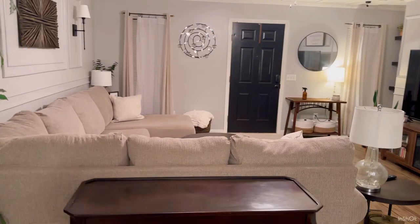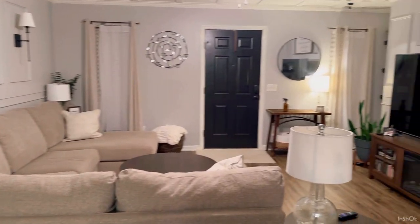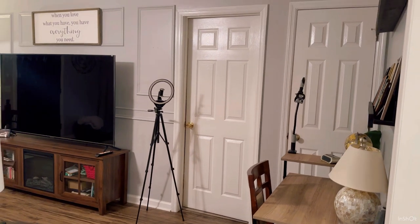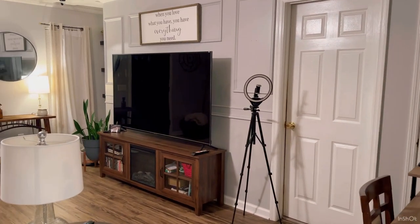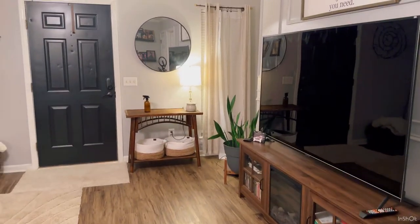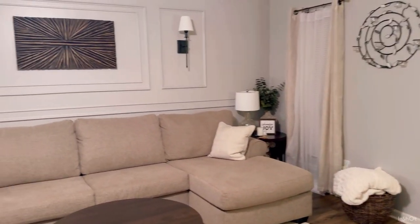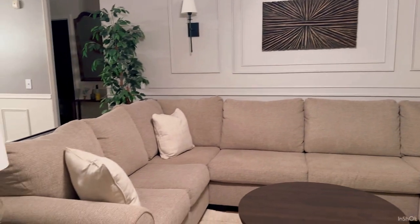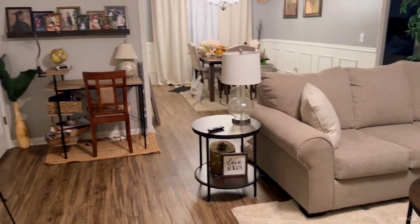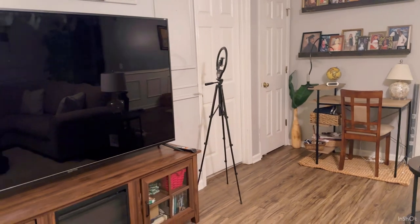Okay, you guys, so right quickly, I want to show you the space that I'm going to be cleaning. I'm going to be starting in the living room area first. So I'm going to decorate the living room in this video as well as the dining room. And if I have time, I'm also going to try and decorate the kitchen as well. But I've pretty much taken all of my summer decor down. And so as you guys can see here, we're dealing with a blank slate here, okay? Which is exactly how I like it. So the only thing that needs to be done in this space is basically to just clean and decorate.